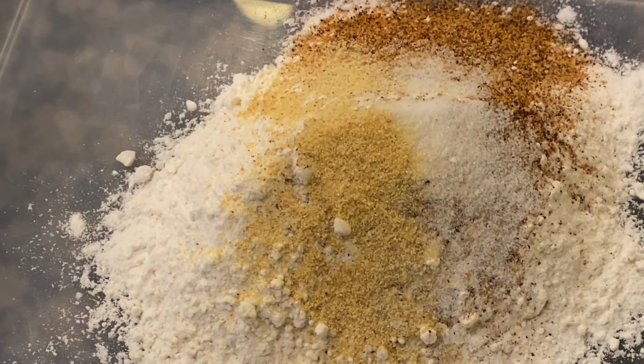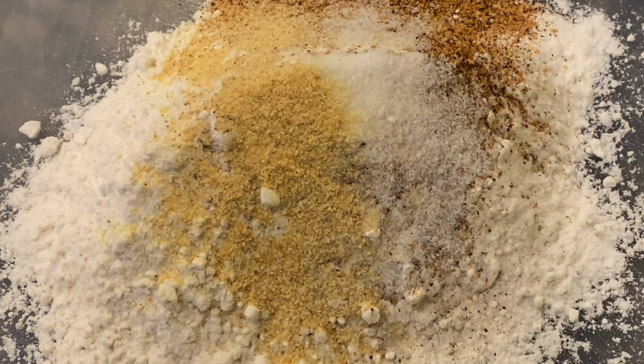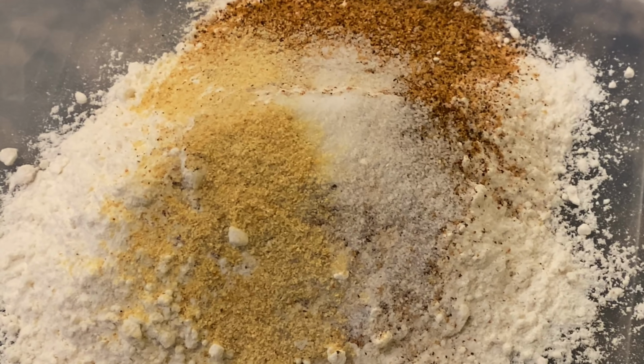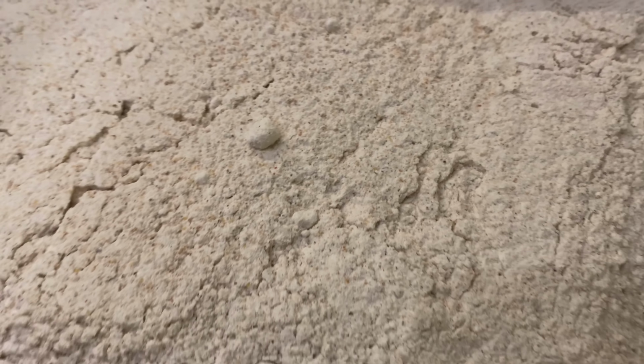Now look, the reason why I use salt and garlic powder instead of more Cajun Creole seasoning is because there's a lot of pepper in those blends. And for this, I can just enhance the salt and the garlic powder, which won't really bring a lot more spice, but just more flavor. So I'll get this shaken up. And there you go. Look how pretty that is right there. Ooh, let's zoom in a little bit. Oh yeah. All speckled up, real pretty.